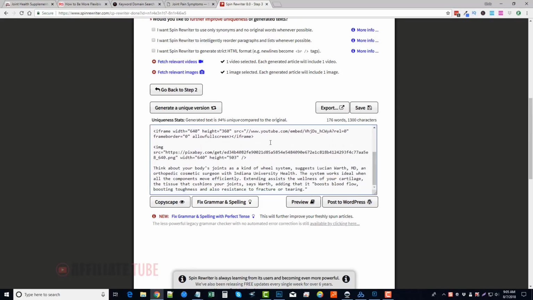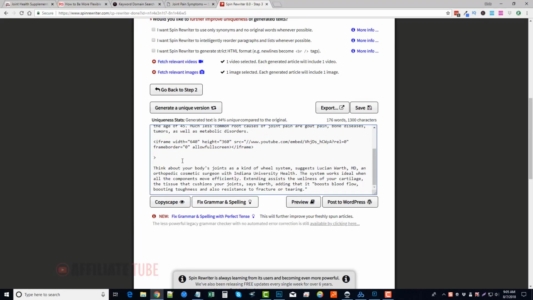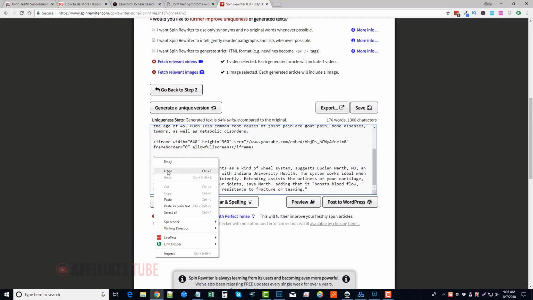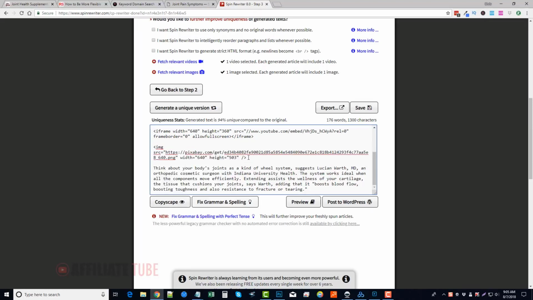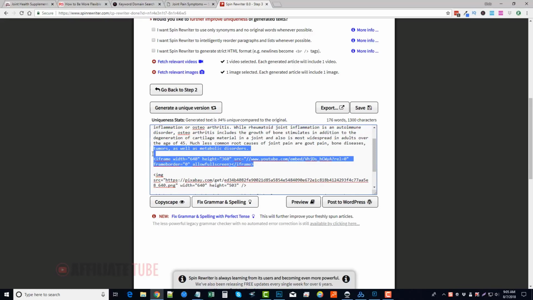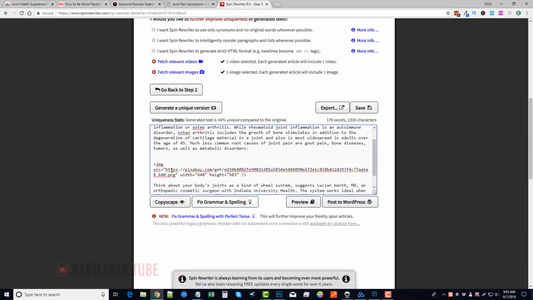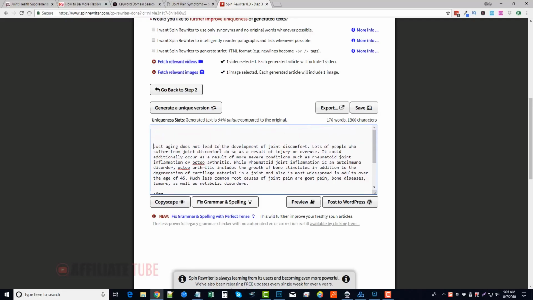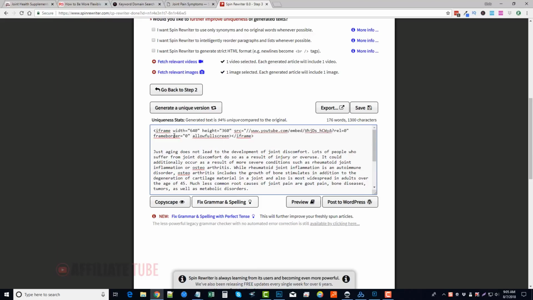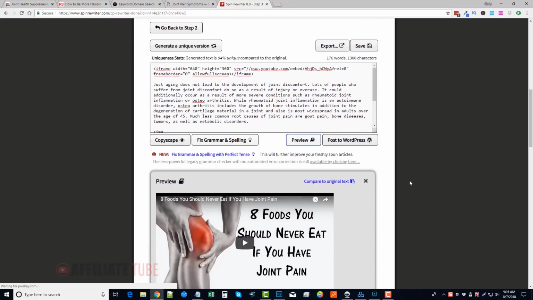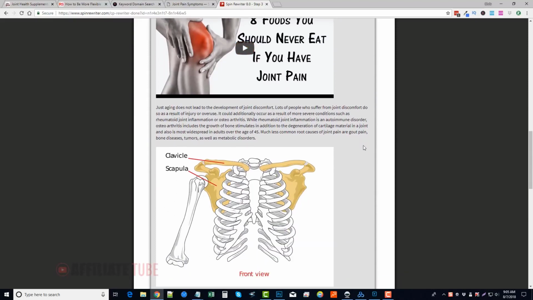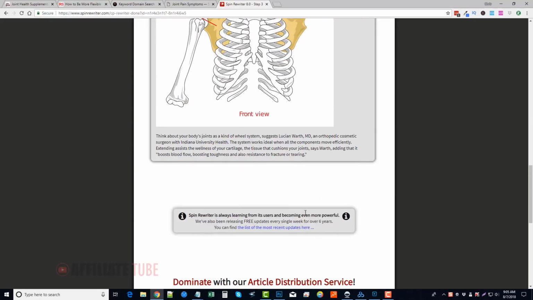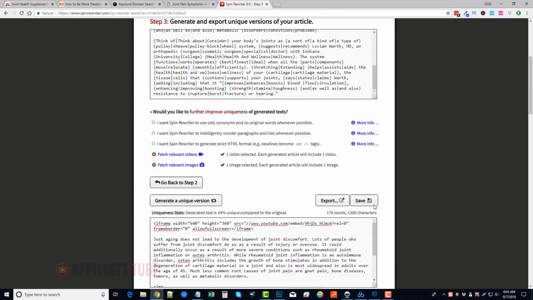And of course, once we have this article, we can change stuff around. We can cut it, whoops, and we can repaste it somewhere else if we want to. So if we don't like them being together here, so for the video, what I'm going to do is actually put that at the top of the article. And then we can preview it. You can see down here you got your video, you got some content, an image, and some more of your content. And so really that's all there is to it.